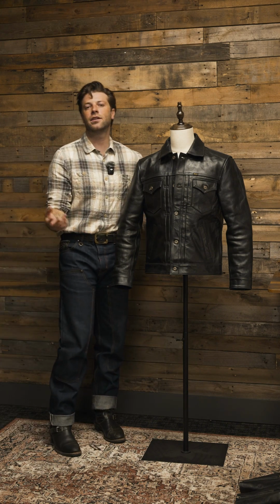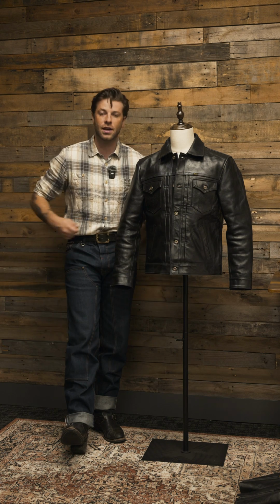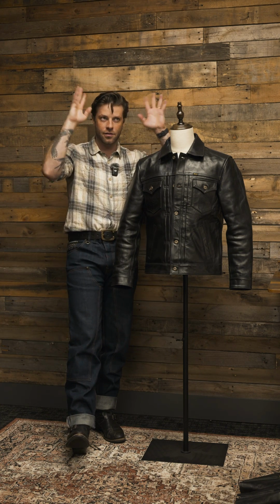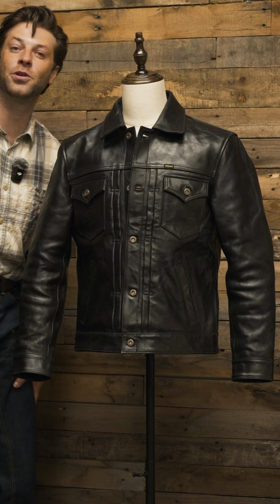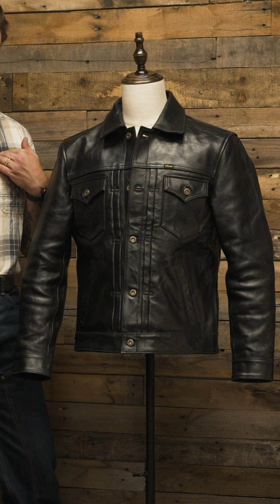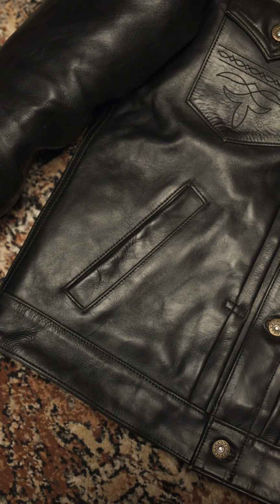And then ultimately arriving in, let's just say the 80s, the Type 3 trucker jacket design debuted with 2 chest pockets, 2 hand warmer pockets, side adjuster buttons, and that is traditionally what is considered the trucker jacket when you just visualize it. So obviously how that relates to the Hardline is we have 2 chest pockets. They are raised up to the actual chest area. And then at the bottom, obviously we have 2 hand warmer pockets where it is just ergonomically easy to access.